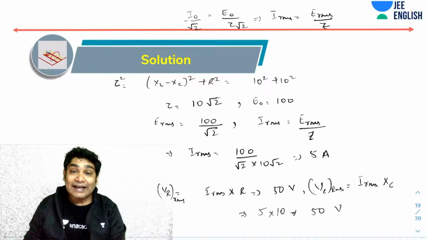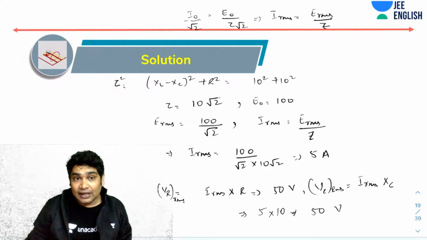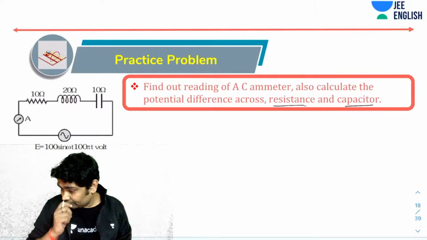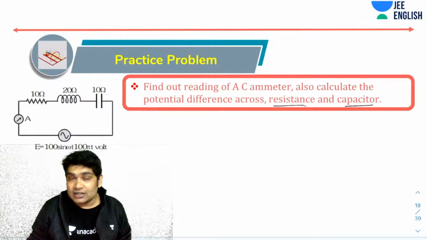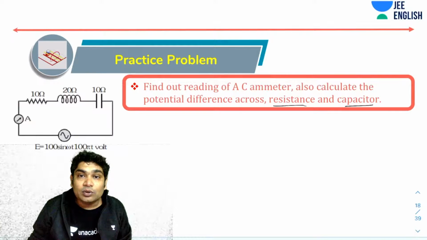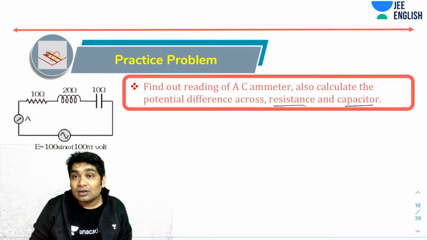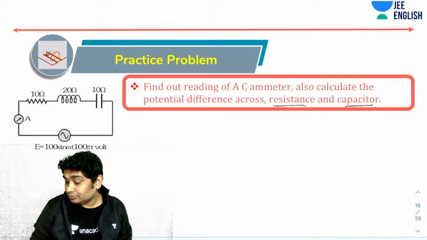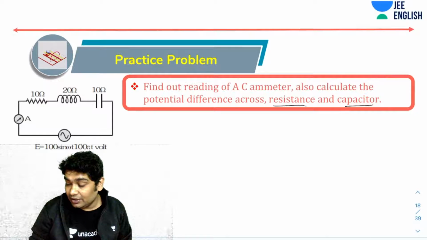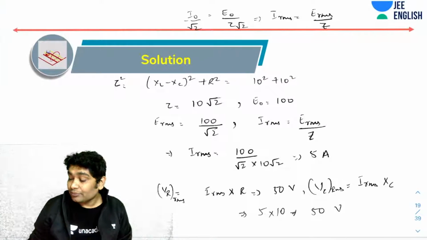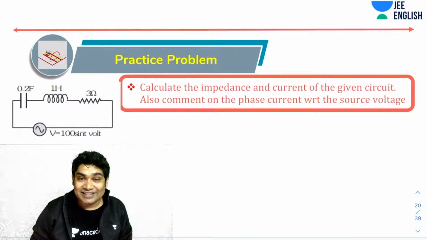So if you're talking about the reading across both, then that would be 100. But I think it is asking for individual. Okay, so I think you guys are answering. If I calculated across them individually, then the readings would have been 50 and 50. All right, let's try another one then.